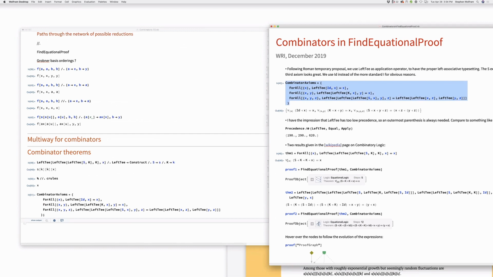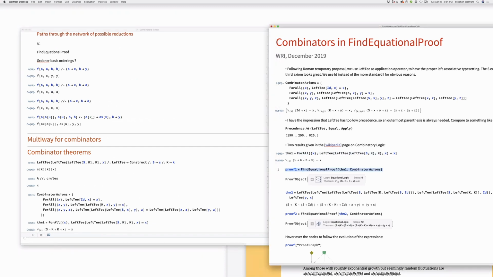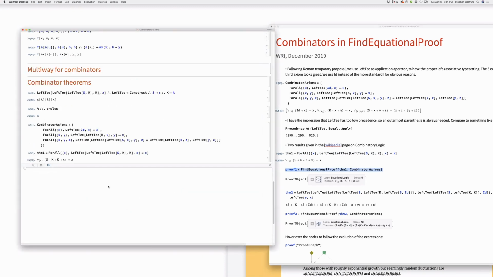So now we say in here, here's our theorem. This is now the proof object. And so now we get out, what do we want to say? Proof data set, right.